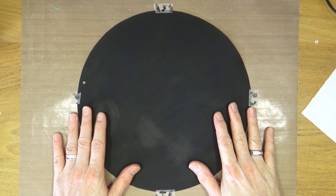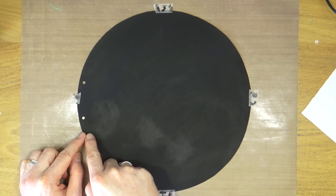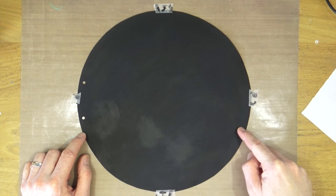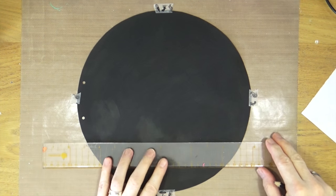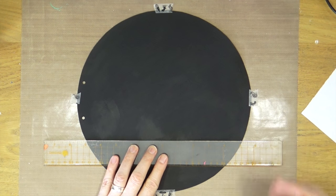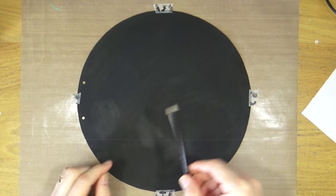So what I'm going to do is, first of all, divide my page up. I want my image or my page to be grounded around about here, so about a third of that page width, so around about there. So I will draw in a little bit of a pencil line before we get started. I'll grab a ruler. So I want my base to be around about there. So I'm just going to lightly draw a pencil mark across there, so you can see that pencil mark. Now, it will get covered up, but that will give me a baseline.